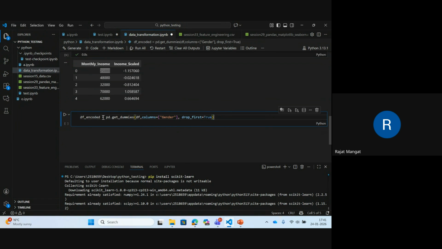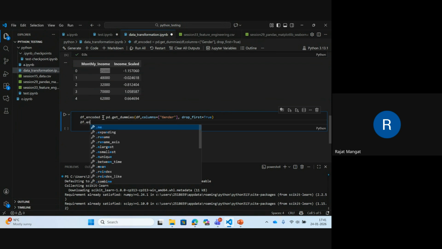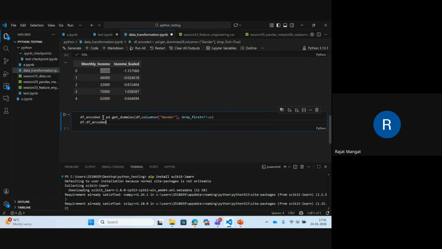Then df.encoded, sorry, df.encoding is the variable that is storing the values. We will print it using it.